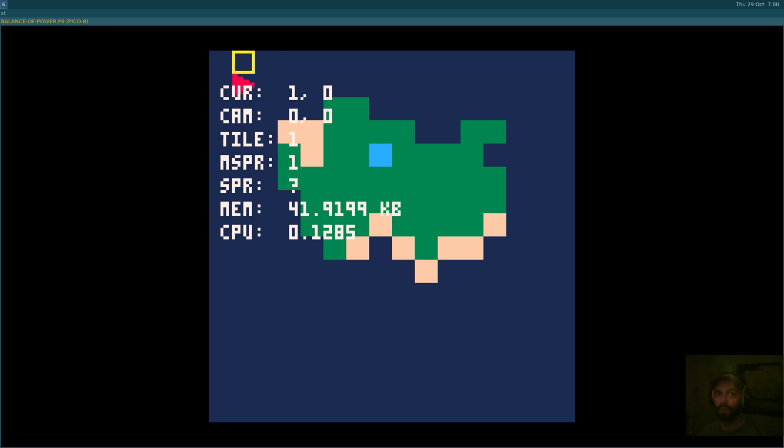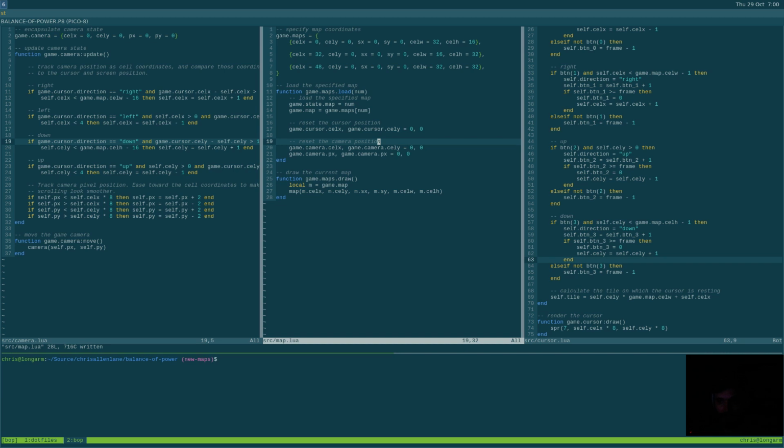And in the event of a map load, we would prefer to warp there. So that's not quite an edge case, but it's something I didn't think about. I can probably just physically move the camera here.